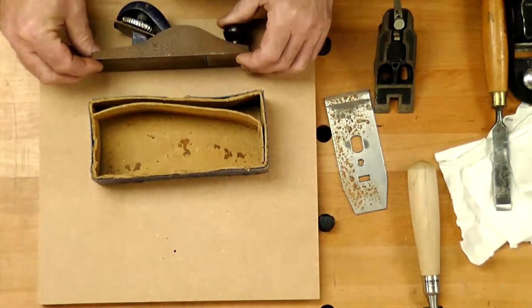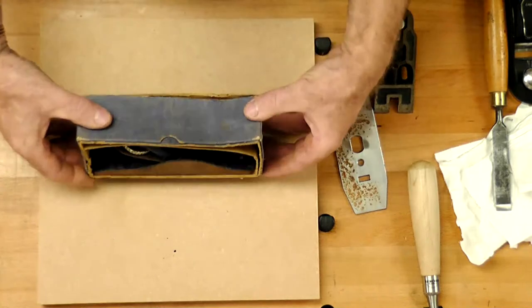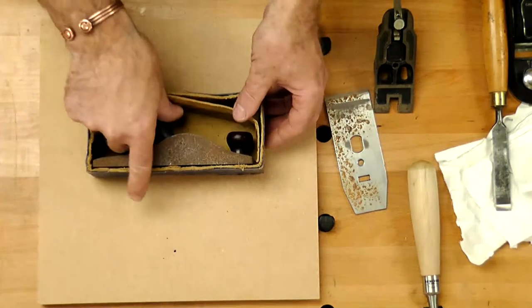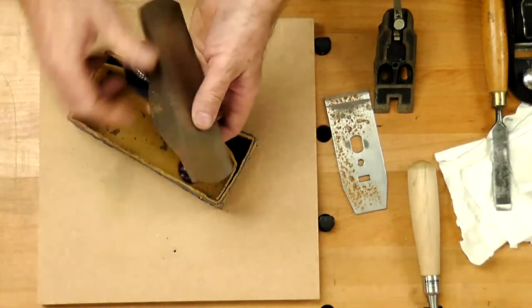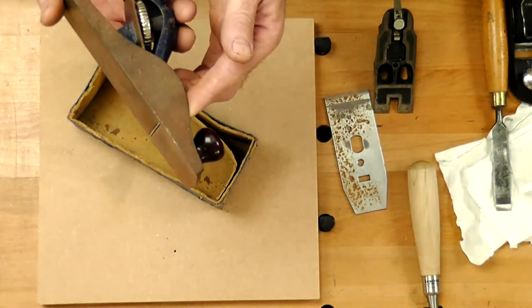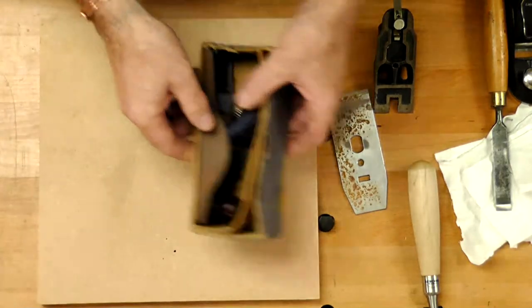It's how it's in that box. It's not getting the airflow around that back edge. It would have been on display on a shelf, probably facing wherever. So the open side is rusted more than the back edge. Still a little bit, but nowhere near as deep. You can see the difference. So even how we store things can play a part in what's happening.